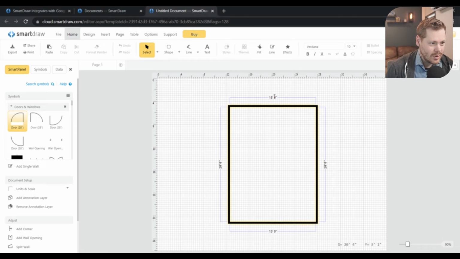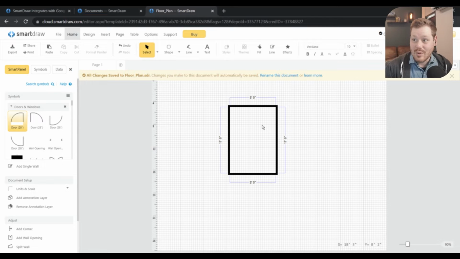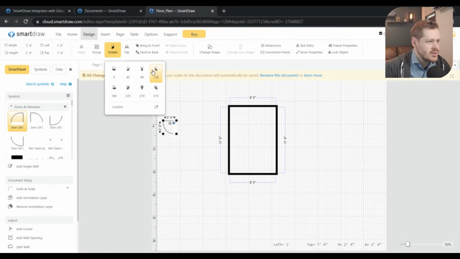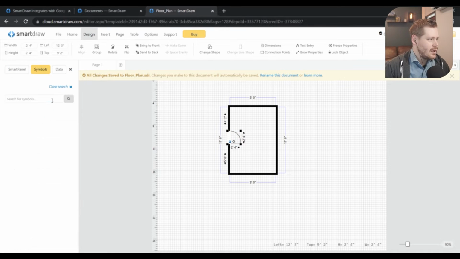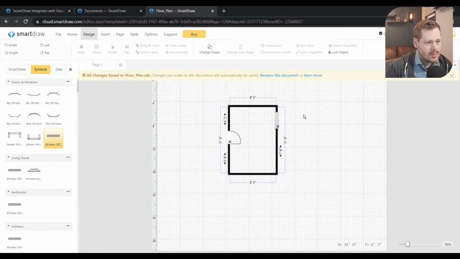All right, we need to change that. That's gotta go. Really makes me feel like I'm in a tiny room, more than I probably already did feel like that. Oh, so this is based off of the original movement. There we go. Okay, that's interesting. Let's center this here, cool. All right, search symbols here. We got window. All right, we're gonna go here, boom. Oh, cool. If you drag it on it properly, like a smart person probably would, it snaps to it the proper way. I could have done that with the door.